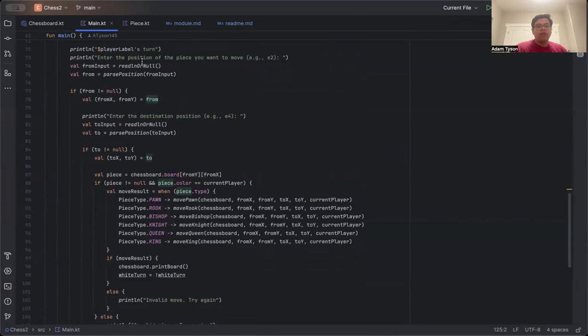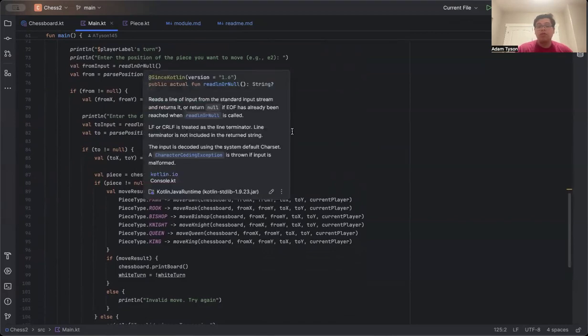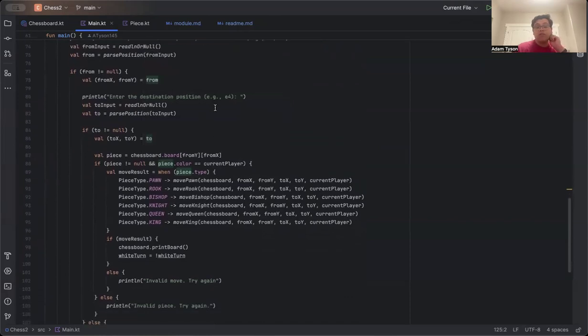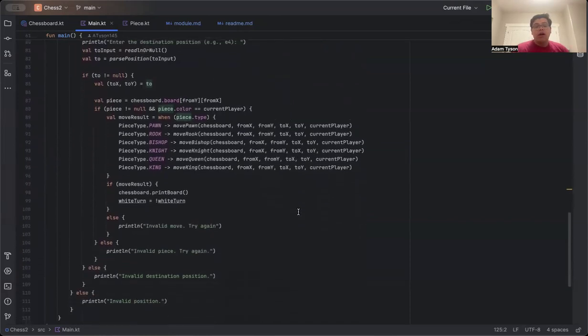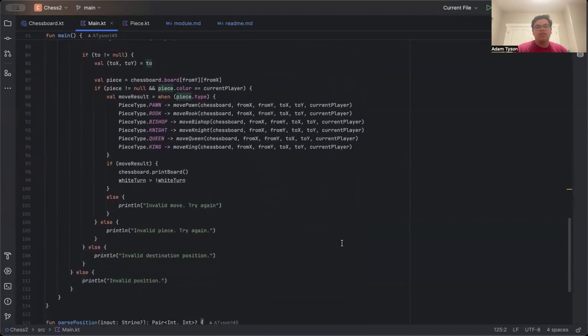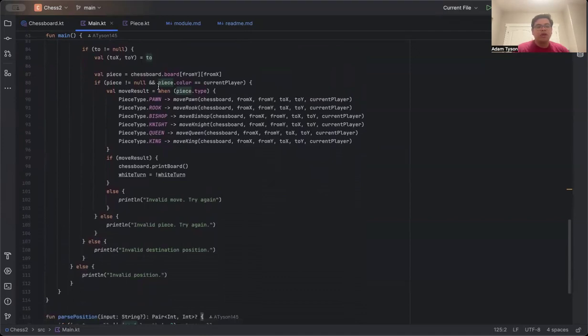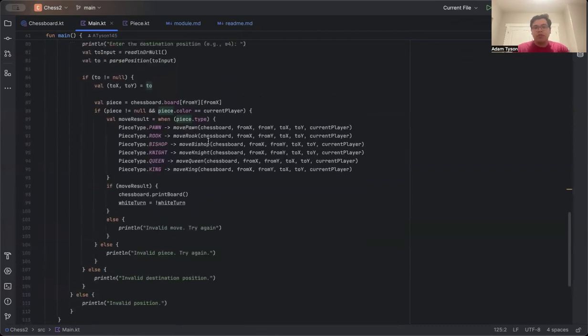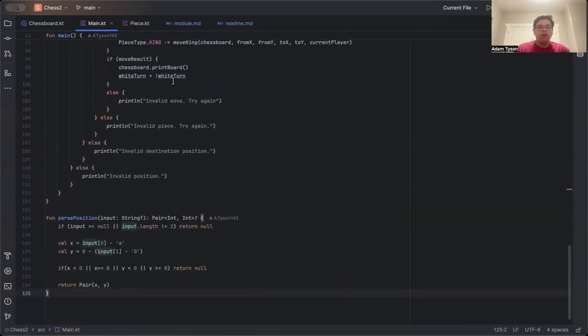So now you'll enter the position of the piece you want to move firstly, and then you'll enter the position where you want the piece to go. That's how I essentially made it. I could have made it into one thing, but it also kind of got messy, and if the player inputs it incorrectly, it just prints a bunch of errors. And then I got here, this is essentially just to check that all the moves are valid. So then they'll move it in the chessboard.